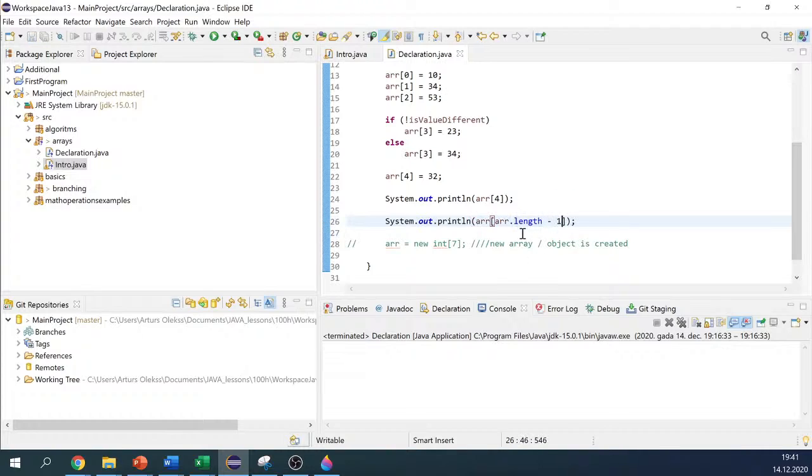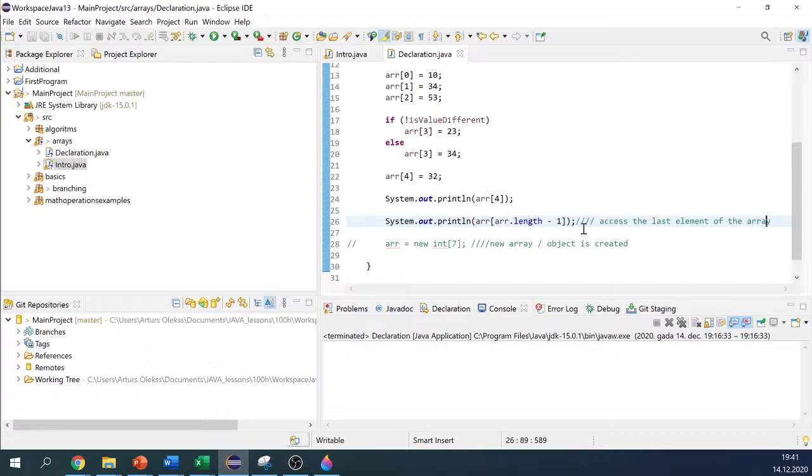Again, we use -1 because the length is actually the length of the array, but the index starts with 0, so it's -1. So in this case, we will access the last element of the array. So length -1.